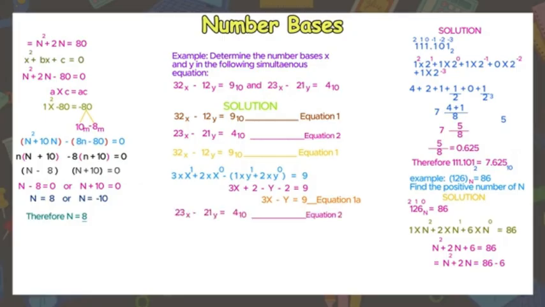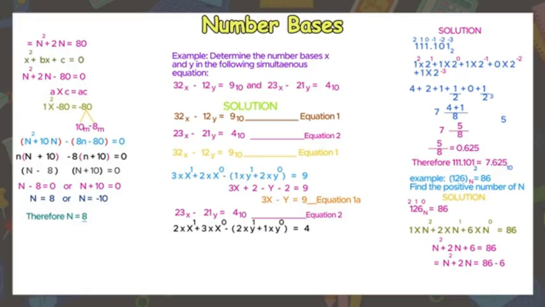This one is equation 2. We repeat the same step. What we have done here, we expand this. That is, we convert from base 10. So that will be 2 multiplied by x raised to the power 1 plus 3 multiplied by x raised to the power 0, minus into bracket 2 multiplied by y raised to the power 1 plus 1 multiplied by y raised to the power 0, close the bracket, equals 4.